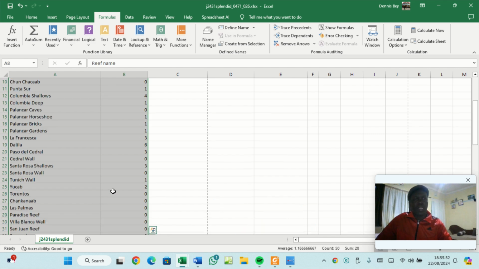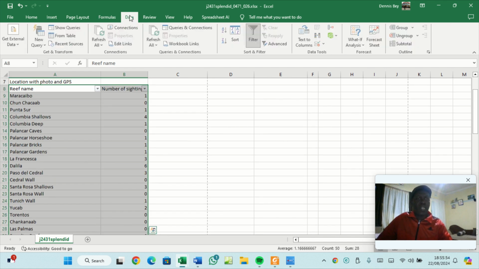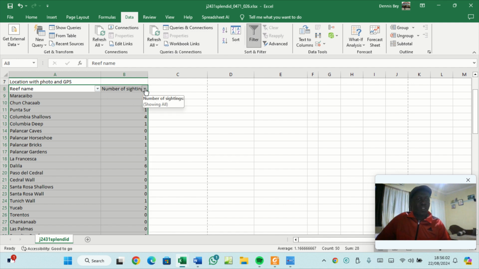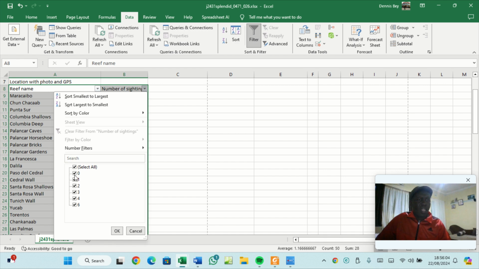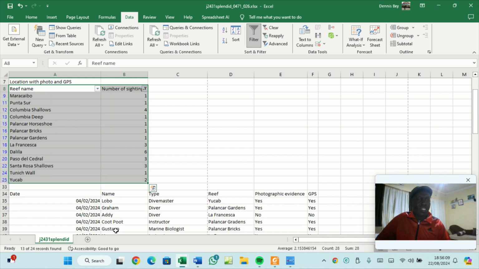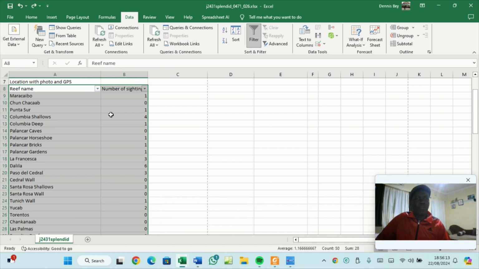There are two methods of doing it. You can go to Data after selecting this, and then go to Filter. When you click filter, it will give you these marks here. If I click here and remove only 0, I'll be left with all the rest which have citings. But that is not a brilliant way of doing it.